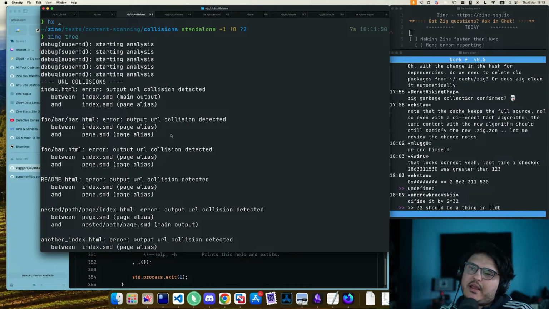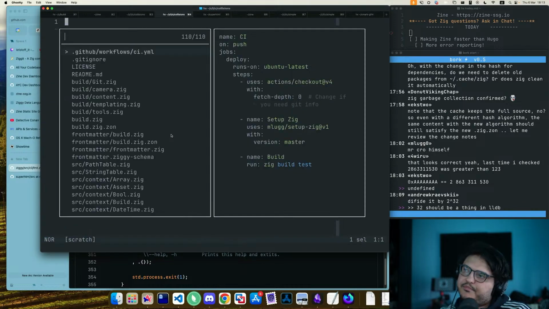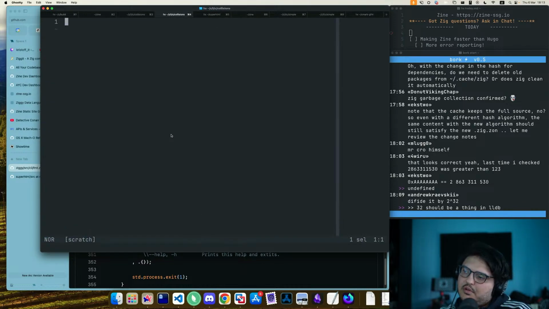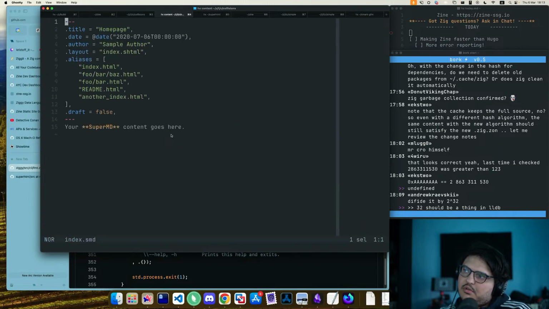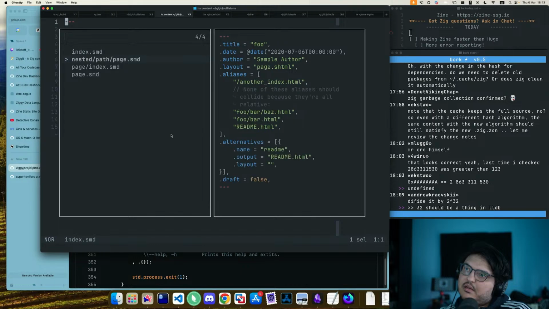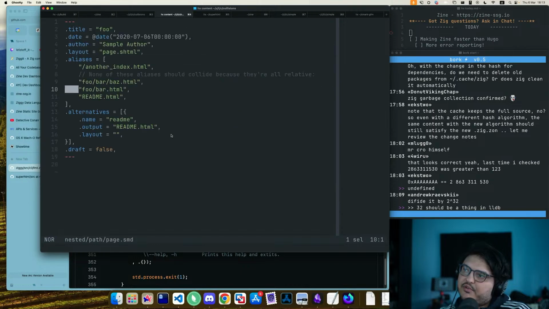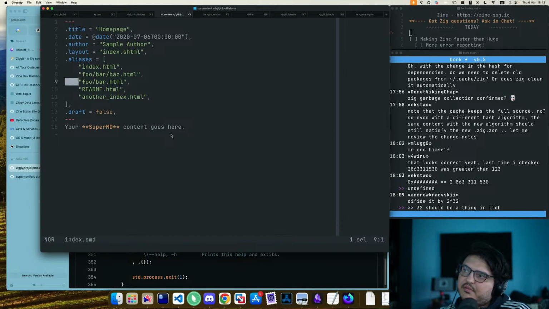But I don't see the collision also. Oh no, you know what? Yeah, I don't have it. I took it out. Okay. So that's why we weren't seeing it.